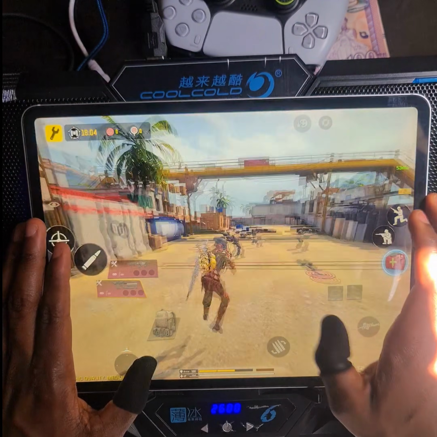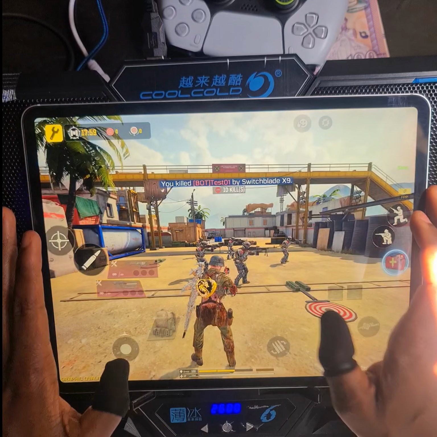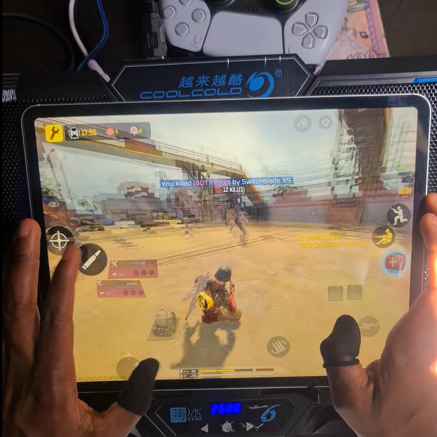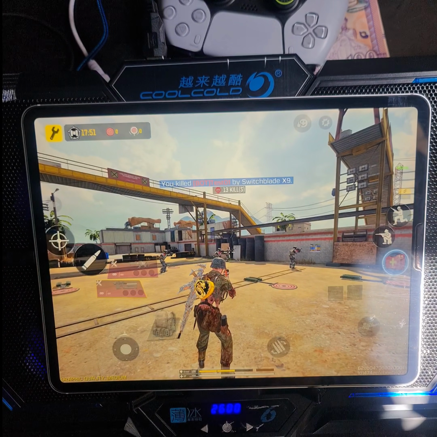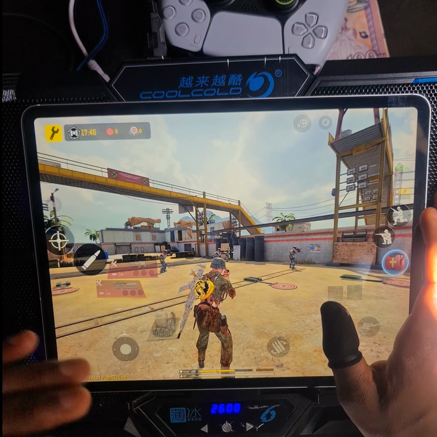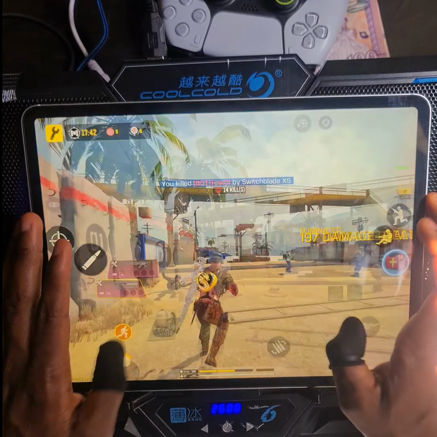Let me show you. If you try to move and shoot, you see, watch my left thumb. See the way I'm improving my aim. You see, my aim assist is off in training ground because I'm practicing my aim, and I will keep moving. This is me using an SMG.